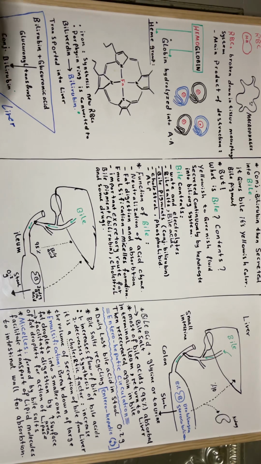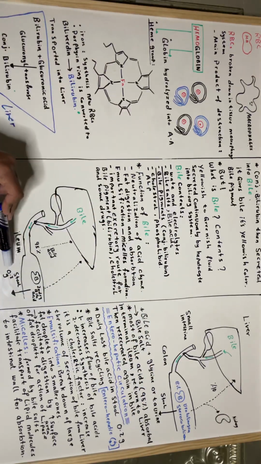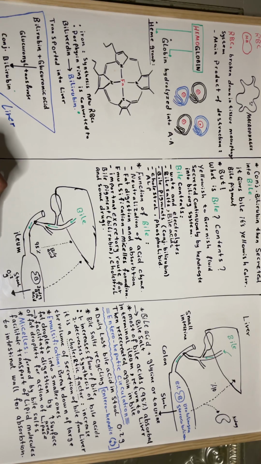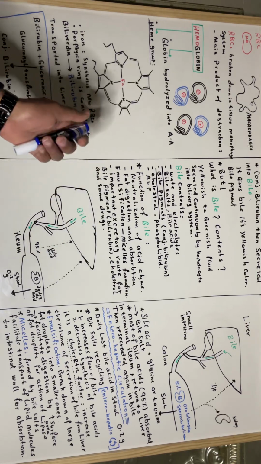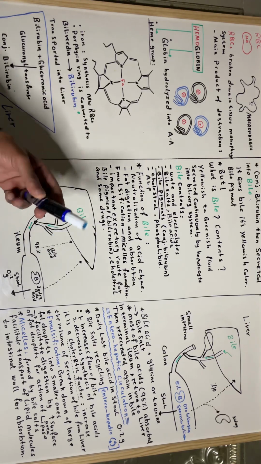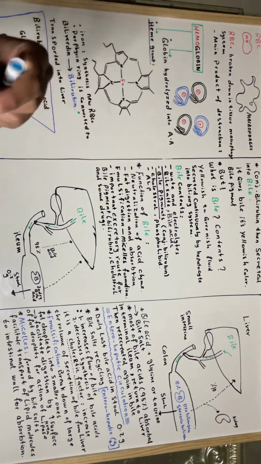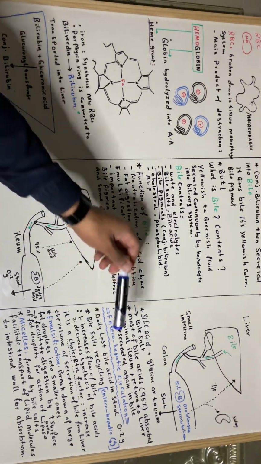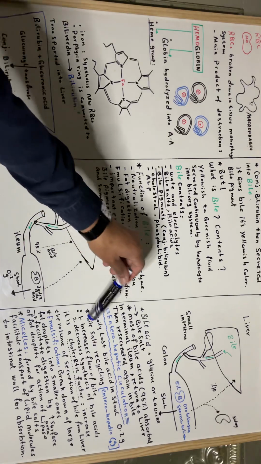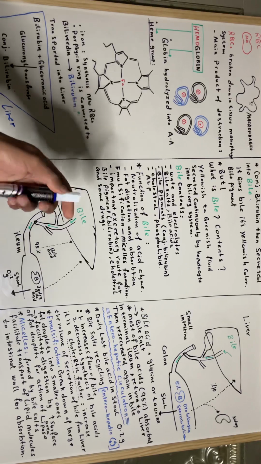So the daily loss of bile acids in stool is only 0.2 gram. Only 0.2 gram is being lost, and this 0.2 gram is resecreted or produced by the liver. So the liver only needs to produce 0.2 gram, which is a tiny amount of bile daily. And this is one of the benefits of enterohepatic circulation. Bile salts are also recycled in this enterohepatic circulation.